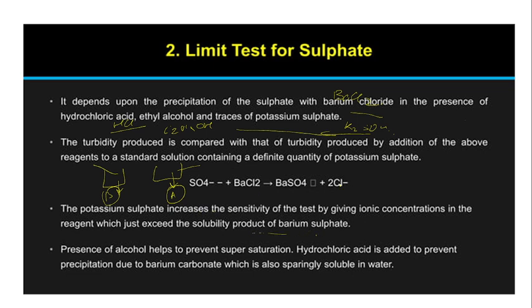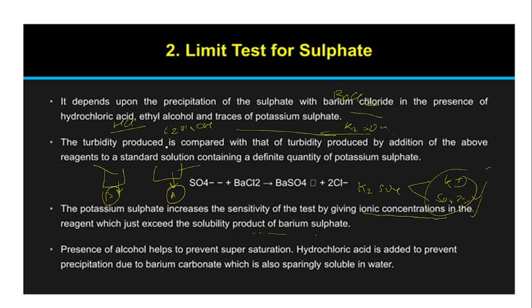See, potassium sulfate, as I told you, is K2SO4, and if I break it down, it gives K positive and SO4 two negative. So these are the ionic concentration. Ions are those which have a positive or negative charge, cation and anion. K has a positive charge, while SO4 has a negative charge. This provides ionic concentration to the solution, which helps to easily identify the concentration of sulfate in a particular solution.